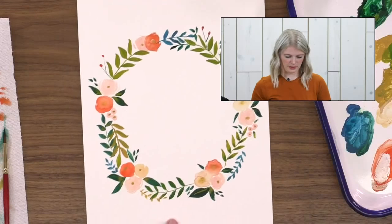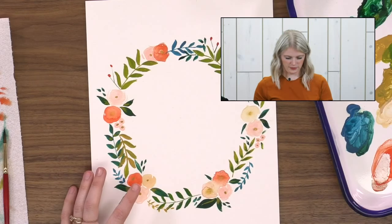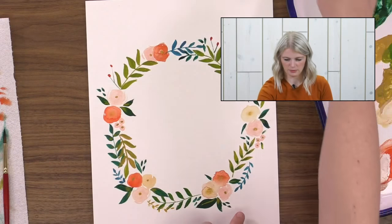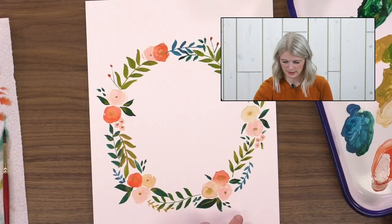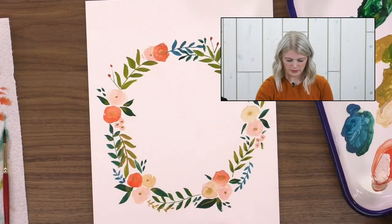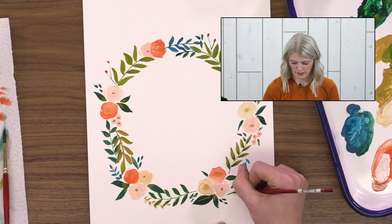Here, so that's a little bit thicker. And I still feel like maybe coming out this way would help, because I still feel like the bottom of my circle is not super round. So I'm going to try and just round it out.